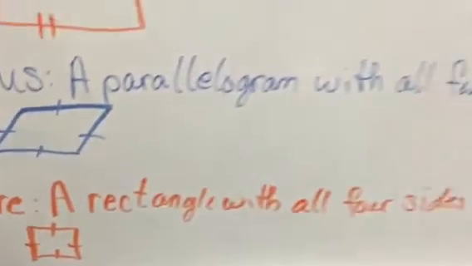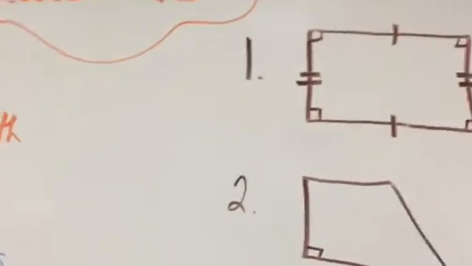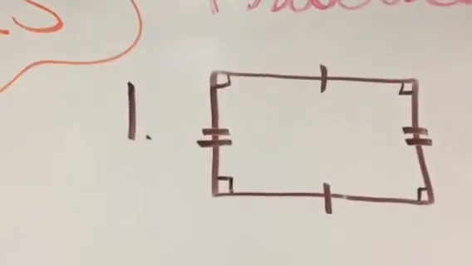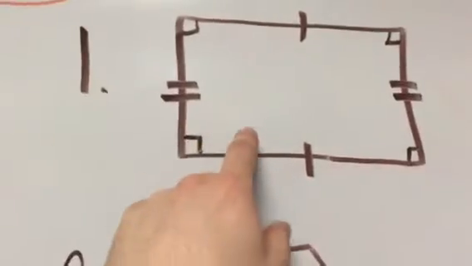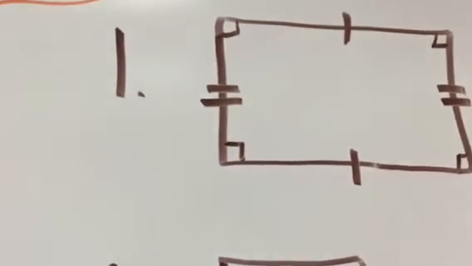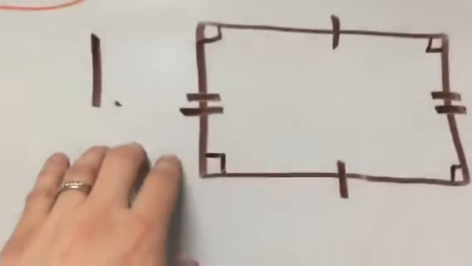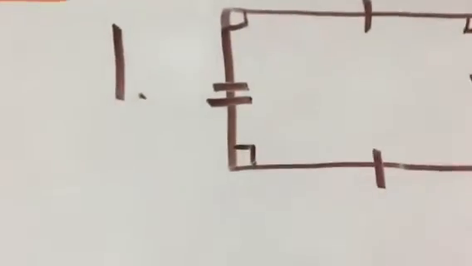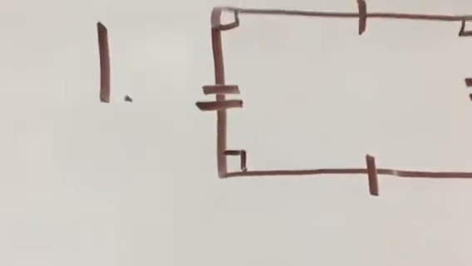All right, let's look at some practice. And again, it might be a good idea to pause the video after looking at each picture and see if you can come up with what it is. Number one, we look at that and we notice that it has two sets of parallel lines. So it could be a parallelogram, it could be a rectangle, it could be a square, it could be a rhombus. So let's look a little bit more. We see that there are four right angles, so that means it's not a parallelogram and it's not a rhombus. So now it's either a rectangle or a square.